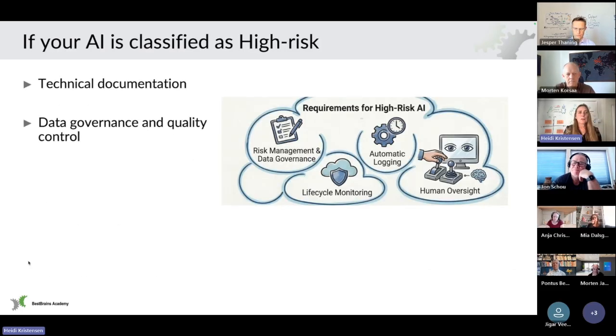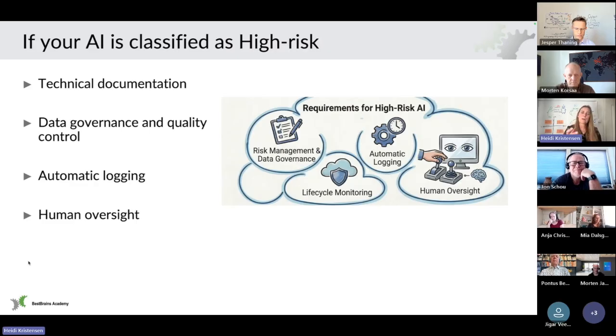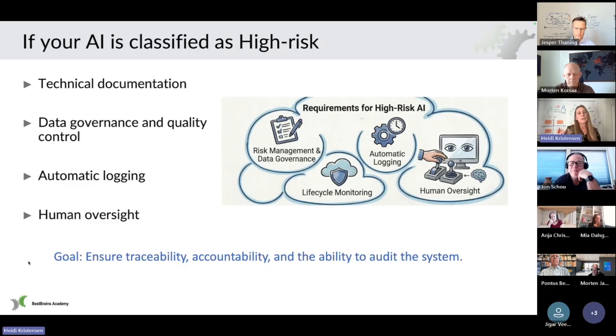Some technical documentation, some governance around the data and the quality, things that we quite often are used to also taking into concern when we're building big software systems. Logging everything, and also the control I talked about earlier. Where do we put in the human oversight so that we're in the loop and perhaps leading all of that?